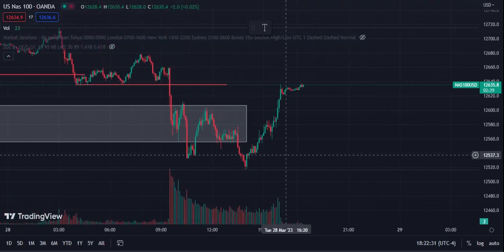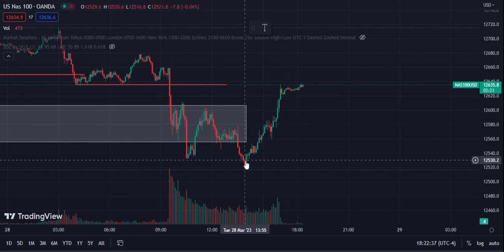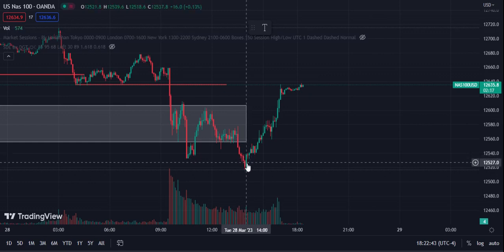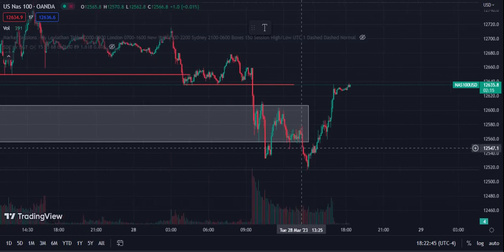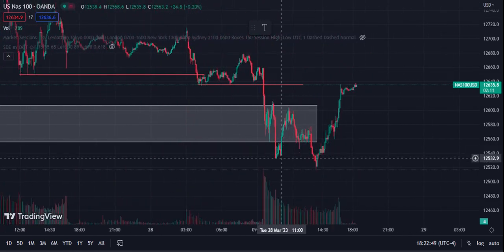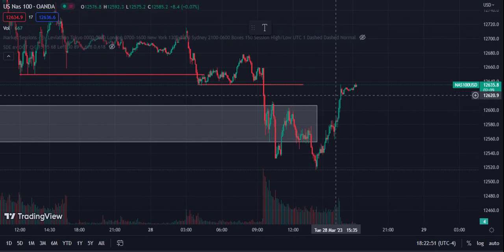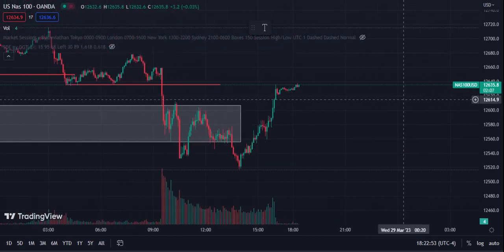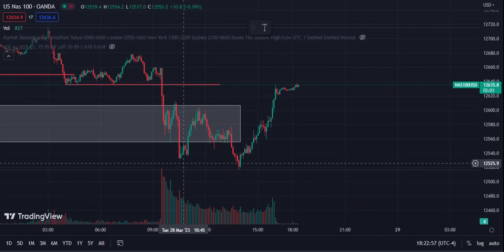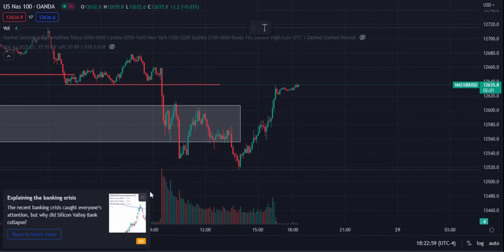What I would improve on is continuing to refine my time entries because I think time had a huge deal to do with this, right? Look at this. This was exactly at 2 o'clock. Something happened. Maybe it's the last 2 hour run, but at exactly 2 o'clock, price takes out this last level and reverses. So continue to watch out for what time it is of the day. I generally see reversals here, which is why I wanted to take this trade.